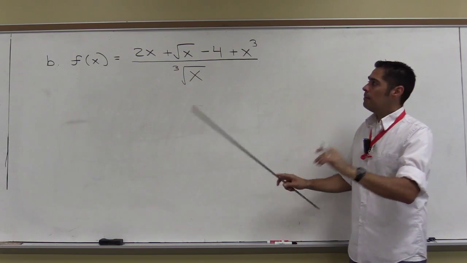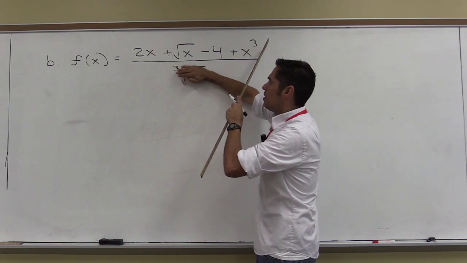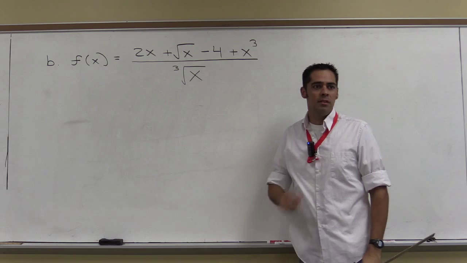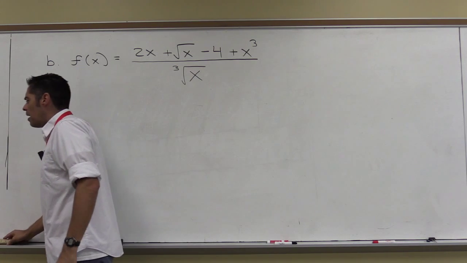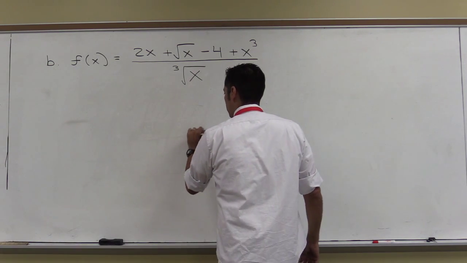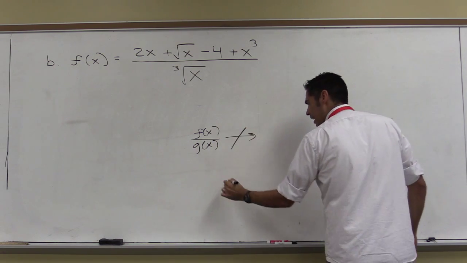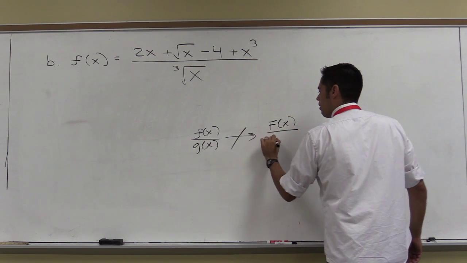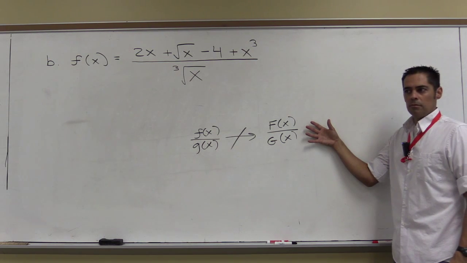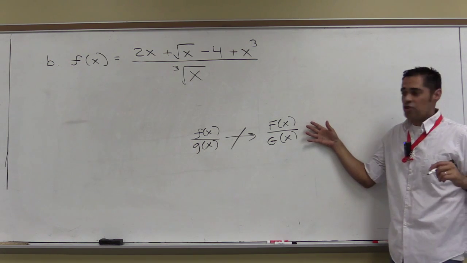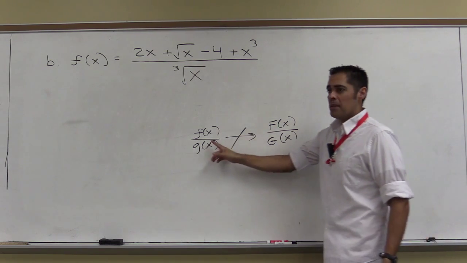But what you cannot do is just ignore this and take all these antiderivatives and then just divide by whatever the antiderivative of that is. You cannot do that. All right? It's not allowed. Now, why isn't it allowed? Why is it that if we have little f of x, little g of x, the antiderivative is not capital F of x over capital G of x? Why do you think that it's not that? If you were to check your work, what's the derivative of this? Quotient rule. And the derivative of that would not be this, would it?